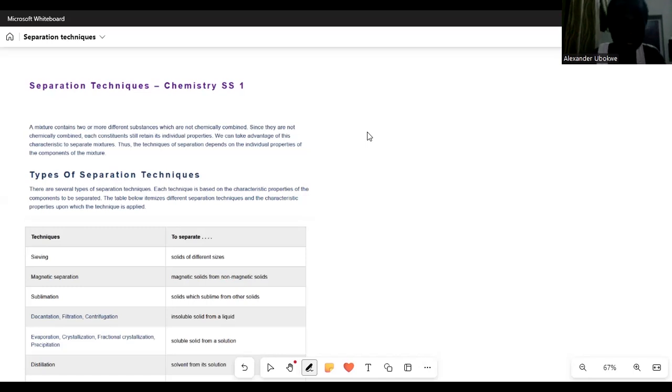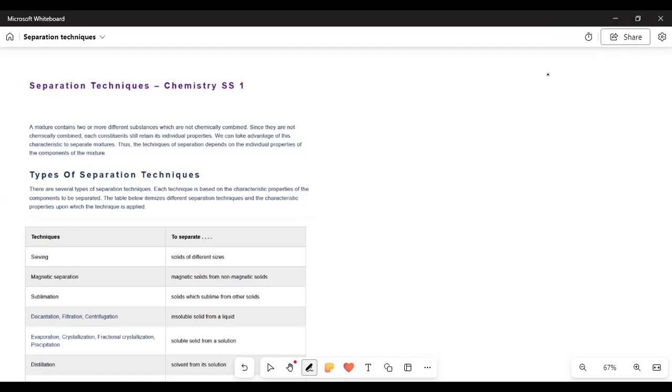The method adopted depends on the properties of the components. Recall also from our previous class that a mixture is formed by mixing two or more substances together, and the components do not react chemically. So the mixture formed retains the properties of the components.